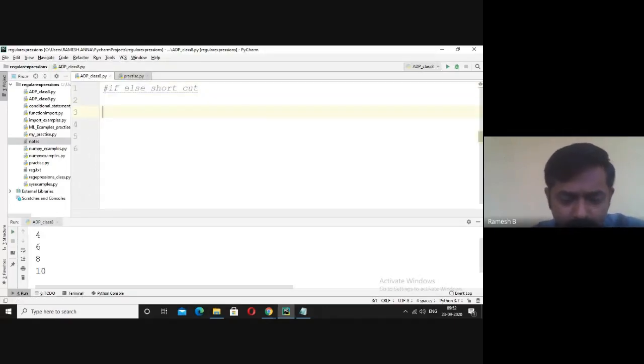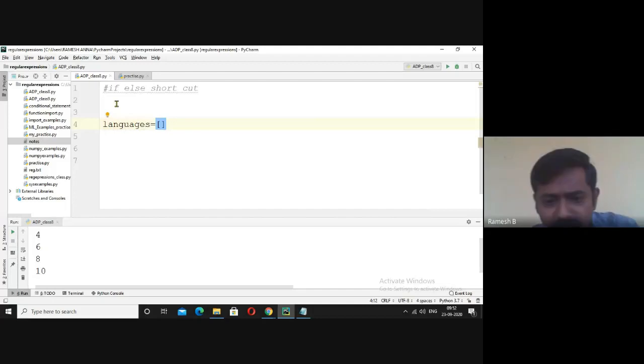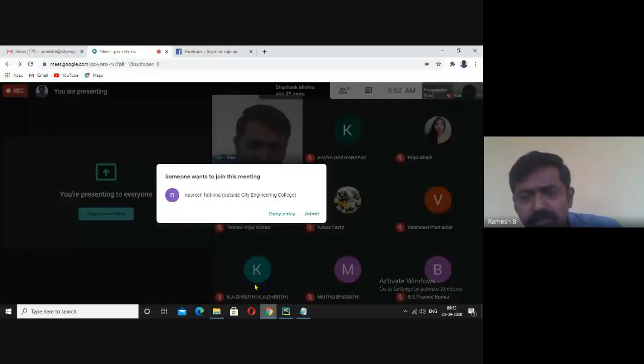This time I'll give an example of for loop. I'll take languages equal to a list of languages. Can you type the computer language names in the chat box?